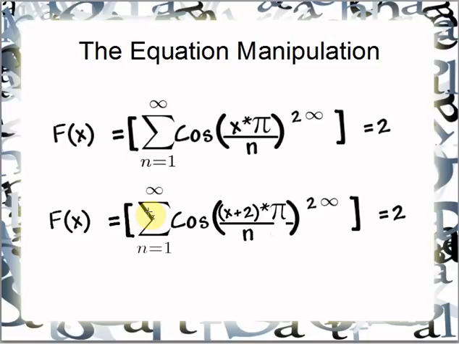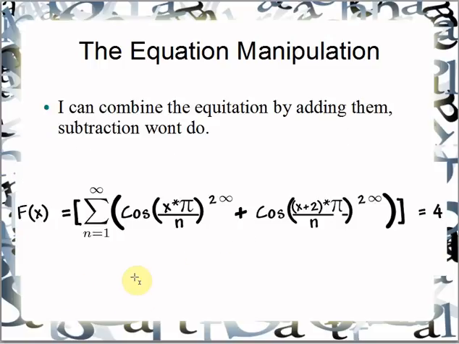Okay, so if we want to find twin primes, we just have to find an x which solves these two conditions. It's pretty straightforward. x has to solve this equation, and x plus 2, that is the next x, which is 2 integers bigger, also has to satisfy this equation. Very simple formula. Now I want to combine these two equations into one simple equation.